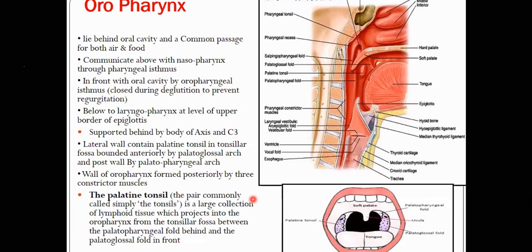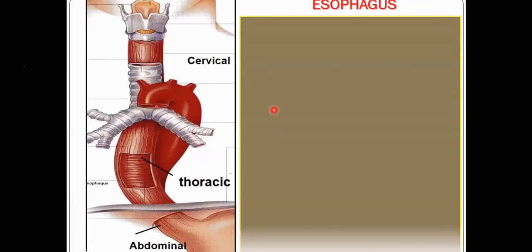Let us move further. Now coming to the esophagus, the last part. Below the pharynx, the laryngopharynx, we have the esophagus. Now generally, what is the esophagus? It is a muscular tube which just carries or transmits the chewed food from the oral cavity down to the stomach. Nothing else. It has nothing else to do, this muscular tube just allows the passage of food from the oral cavity and pharynx down to the stomach.